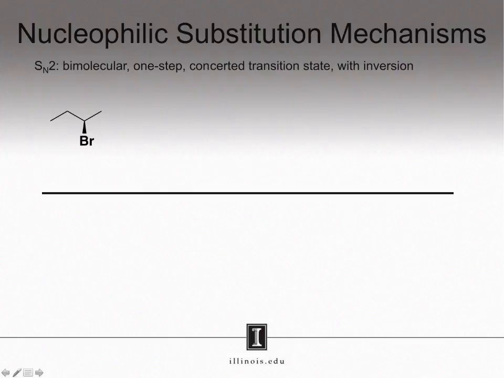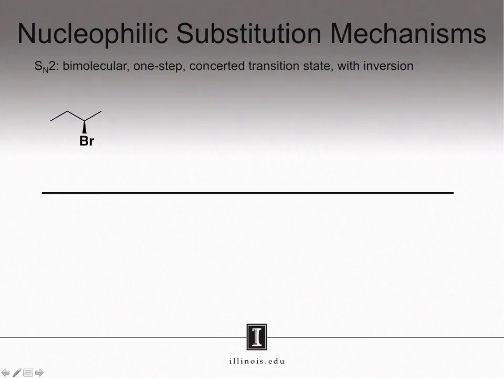As you learned in Chem 232, there are several different types of substitution reactions, and how they are different is their mechanism. To begin this webcast, we will have a review on substitution mechanisms. A bimolecular nucleophilic substitution, or SN2 for short, reaction is a one-step concerted transition state that results in inversion of stereochemistry. Let us break this description into smaller pieces.